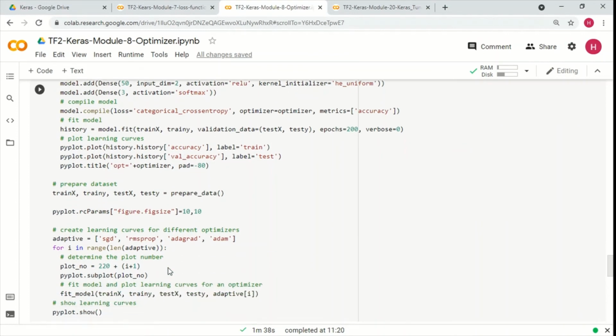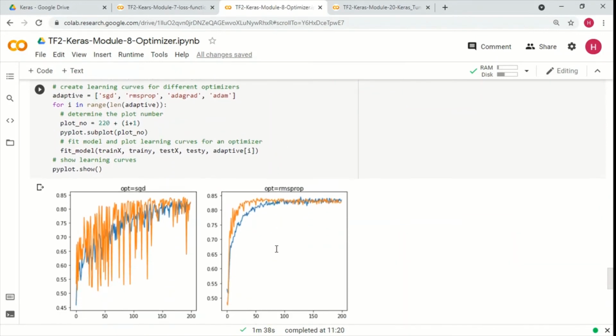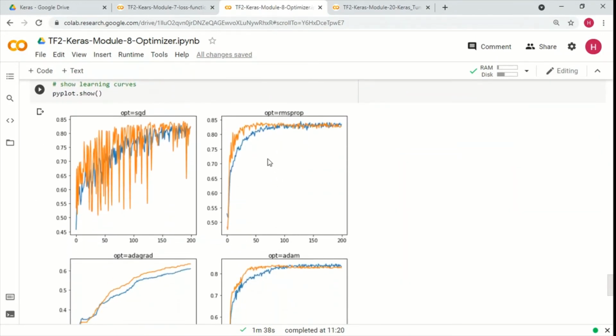Then I have also tried these different adaptive methods: stochastic gradient descent, RMSprop, Adagrad, and Adam, and these are the results as you can see. With the plain vanilla stochastic gradient descent, it's not a stable pattern of learning.